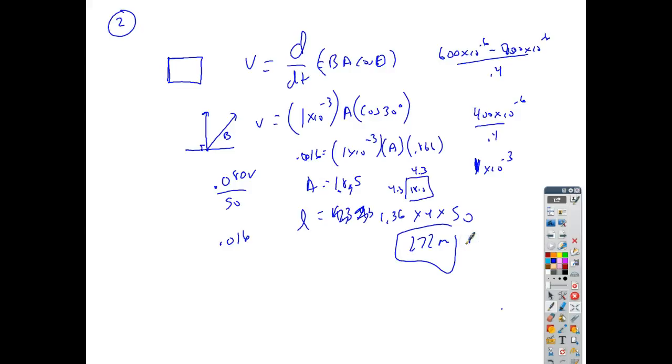Oh, it's the box. Okay, so what I did was I used the voltage that they gave us, and when I got my area, I divided that by 50. Okay, that still works. That's fine. What's that character in between the 1.36 and 50? Multiplication. Oh, 4. There's 4 sides of the square. Did you bring all those coils up? Try number 3.